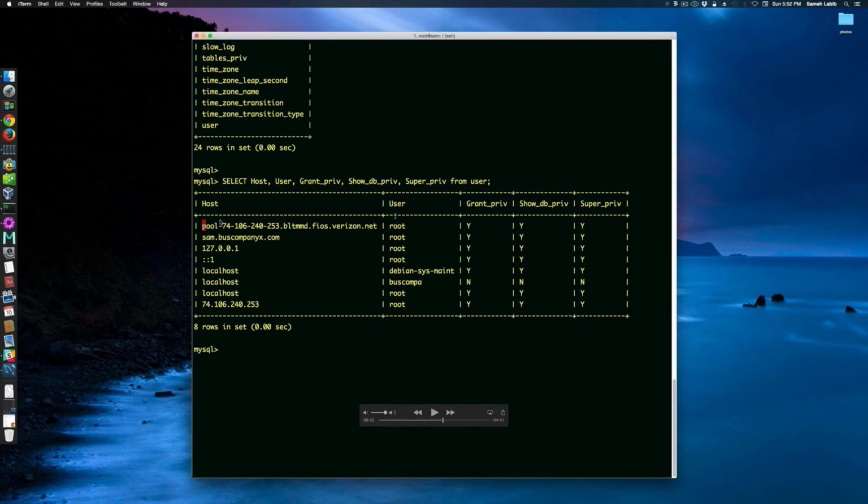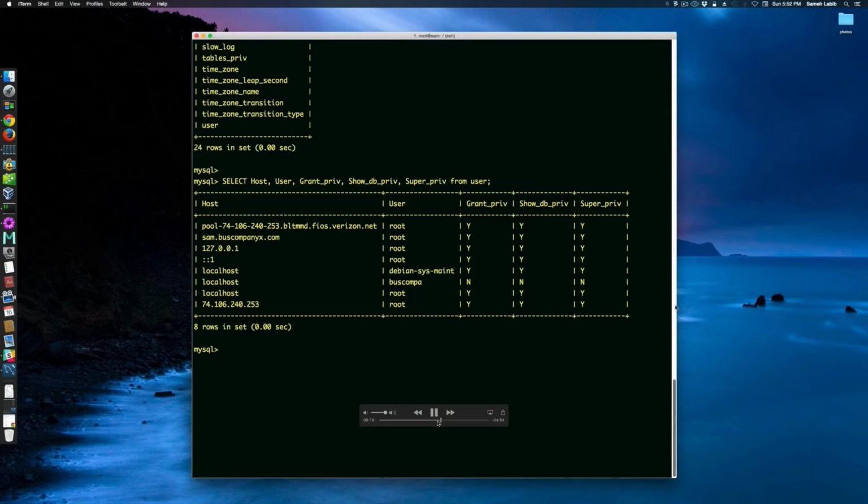The goal is to have the table look like this, where it would have a row for root, which lists the host as the address of my home computer. So the big question is, what is the MySQL command which added this row to the user table?